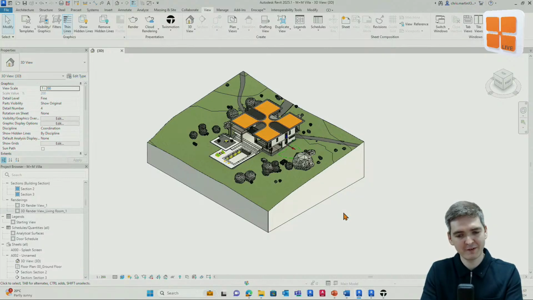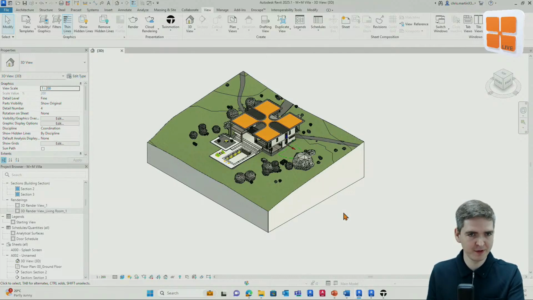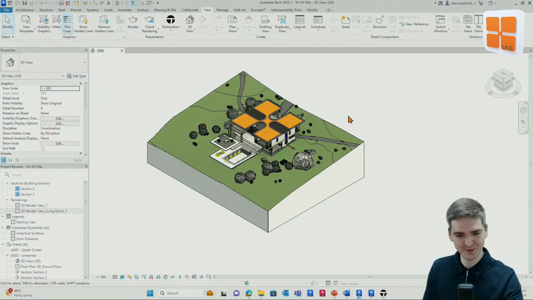Within Revit, we have a few different options for rendering directly from the native software. If we go to our View tab, this is a model I created earlier, which has a bit more detail on it than the one that we've been working on so far. It will give quite a good representation of what a render will look like when we open up one of the rendering tools.